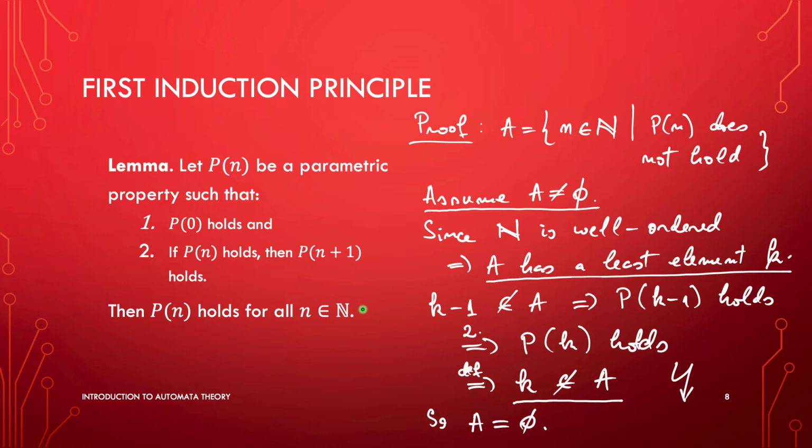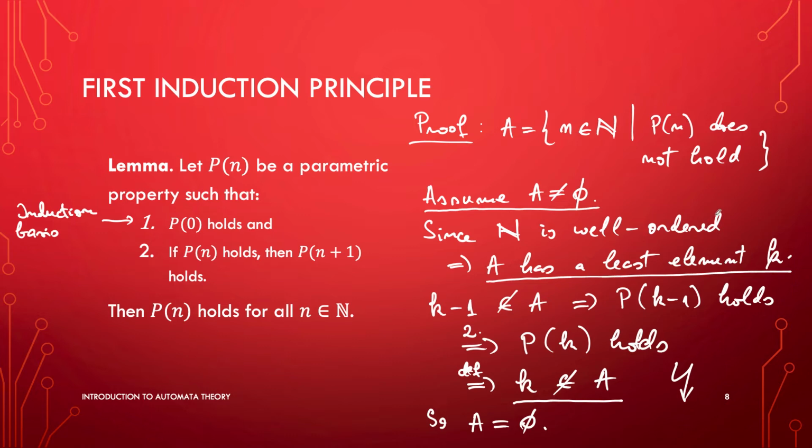So a few comments about this induction principle. It's a way to show that properties hold for all natural numbers, and to do that you essentially have to establish two things, these conditions 1 and 2. The condition 1 is also called the induction basis. So the first thing you want to do when you want to build a proof by induction is to show the induction basis, show that P of 0 holds for whatever property you want to show.